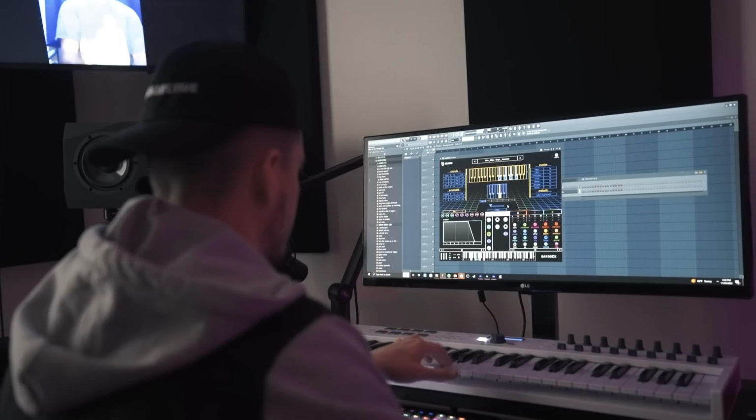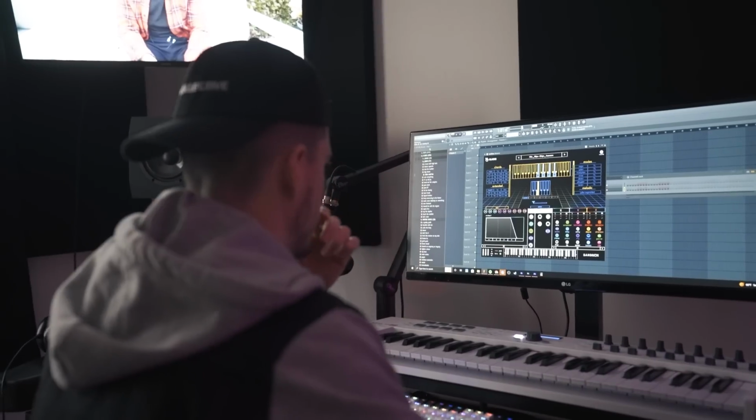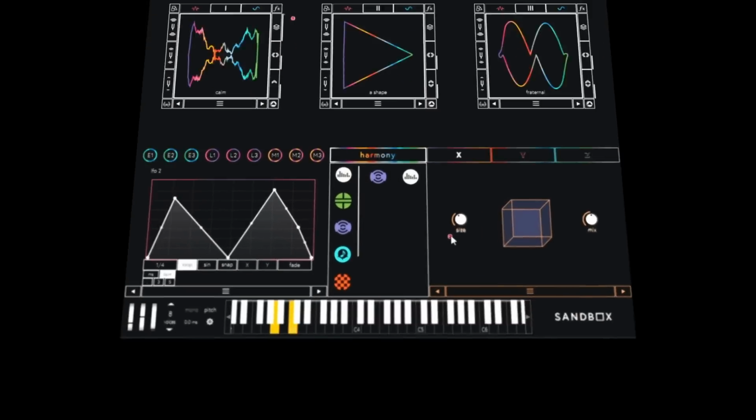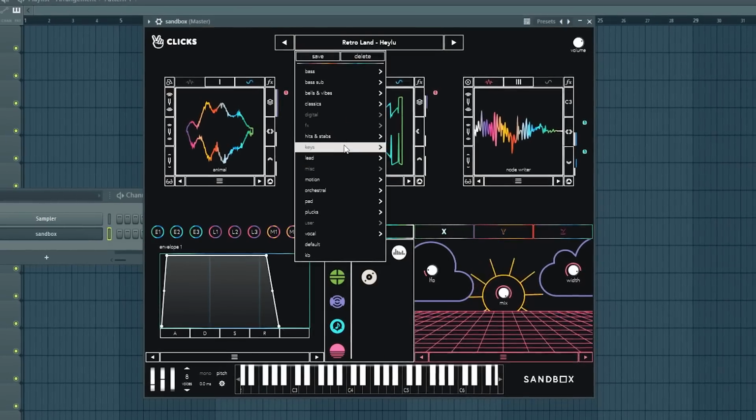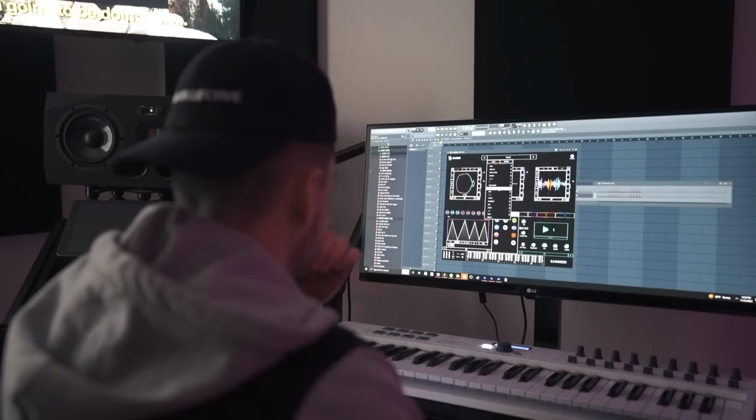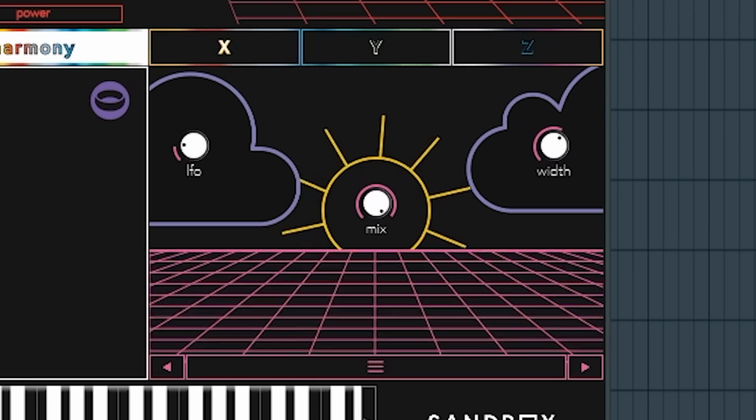I wanted something that could spark my inspiration every single time I opened FL Studio, but at the same time, I'm still creating my own original thing and not just pulling in loops. You see, SANDBOX is not just an ordinary synth plugin. It's a synth like Serum, it's a sampler like Omnisphere. It has over 1,000 presets with over 6,000 samples and oscillators. It has 20 brand new built-in effects such as retro, vibe, which is my favorite, detune.